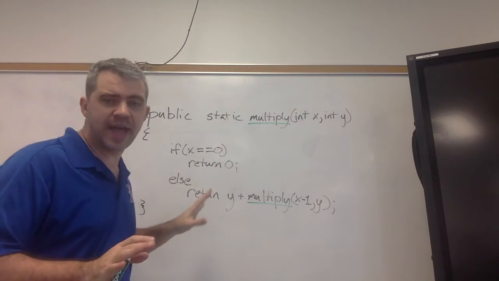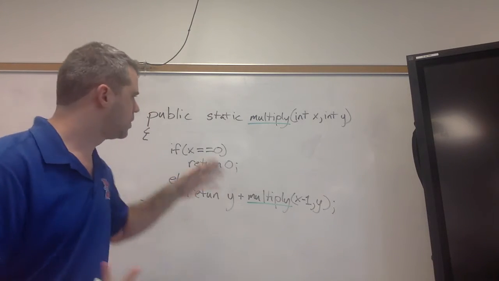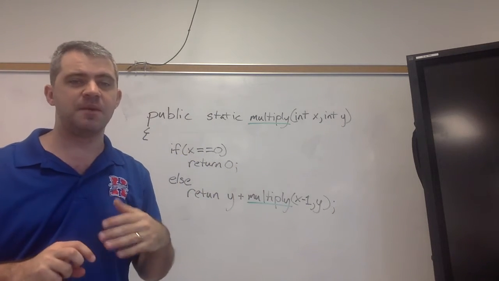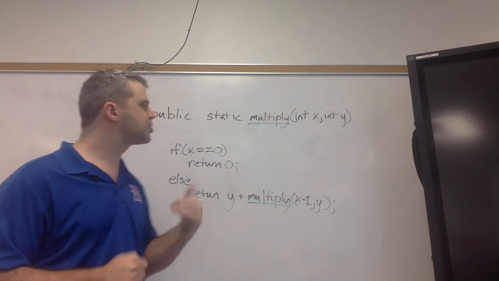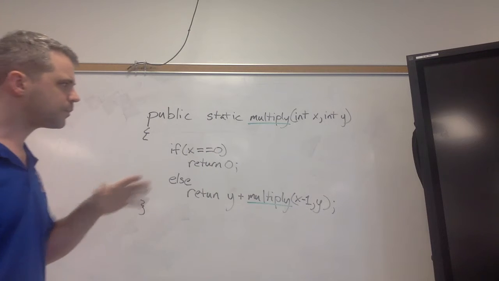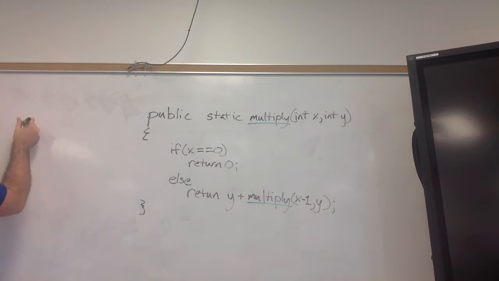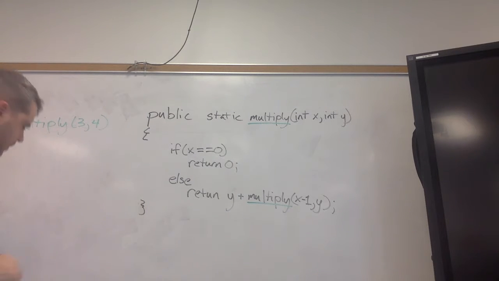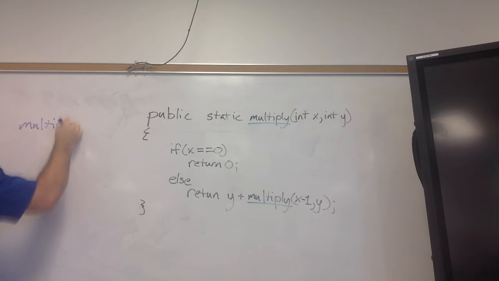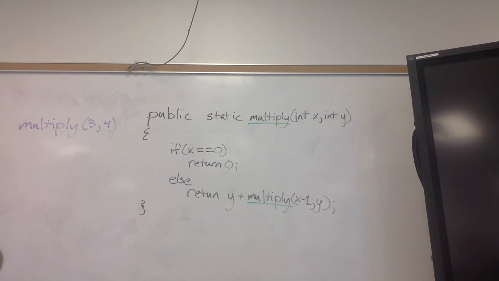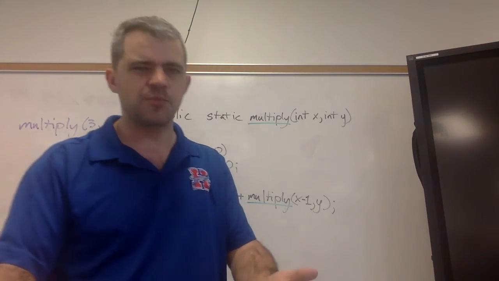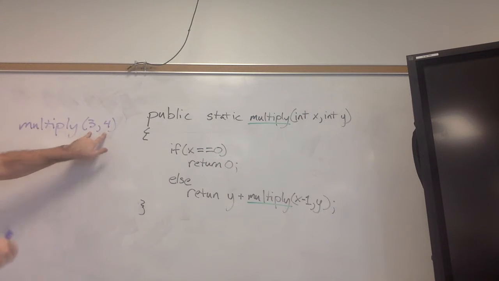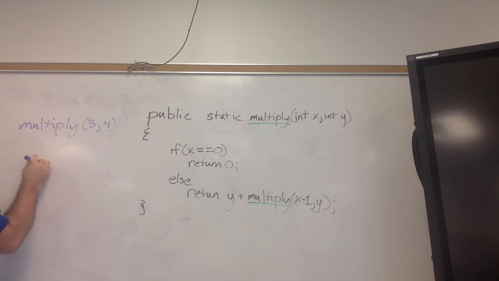So let's look at this method real quick. This is a goofy example. We're just going to wind up multiplying these two integers here. So this would never be the way that you would actually implement this, but it's just a kind of simple method to start with. So let's say that we are doing multiply 3, 4. Now, whenever you think about multiplication, at least in the elementary school sense, you might think about 3 times 4 as being 4 plus 4 plus 4.